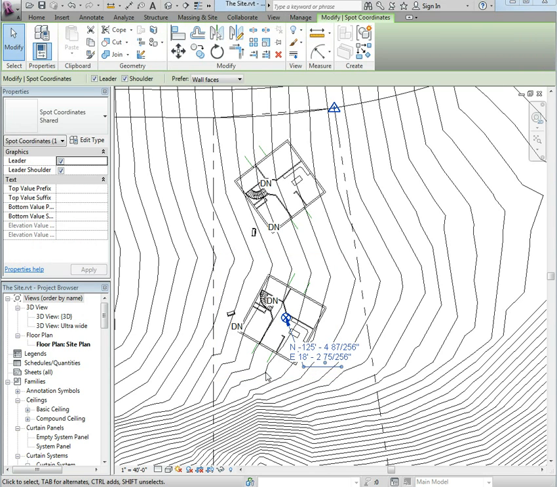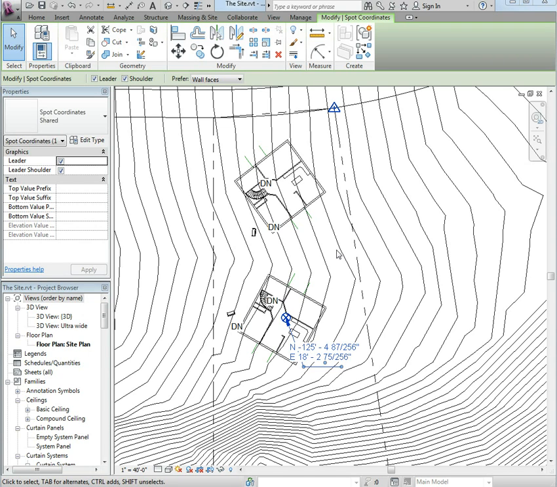And finally, when you look at these spot coordinates and spot elevations, you'll notice that you can select an option called relative when you're choosing the origin. And for spot coordinates, this causes the coordinate to refer to the startup point, which is, in my opinion, completely useless and also a bug. And I say that because of the way that spot elevations work. With spot elevations, you can select relative, and then you can choose a base, say the second floor, and all of your elevations will be reported relative to that base.